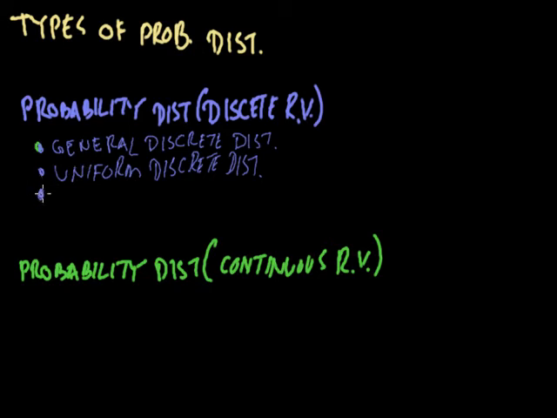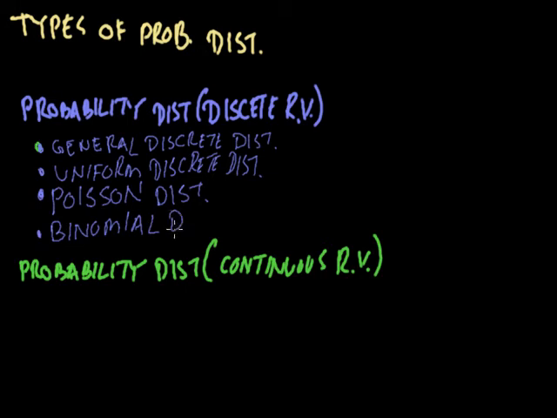The next one is, and these two are more important, one of them is called the Poisson. Poisson is a French word. Instead of that, we can call it Poisson distribution. And the other one is the binomial. Bi means two, binomial means two things, distribution. So the general distribution and the uniform distribution, they're just an overview, but the main thing is the Poisson distribution and the binomial distribution.